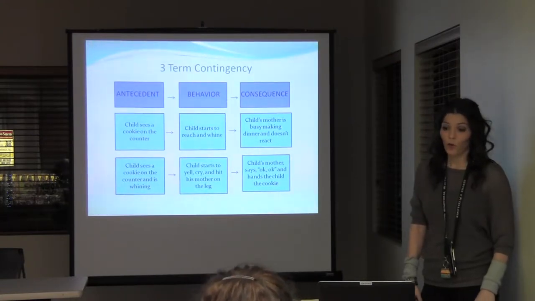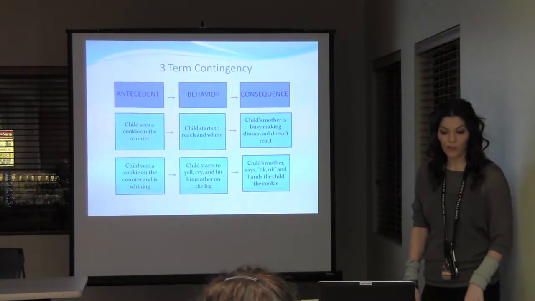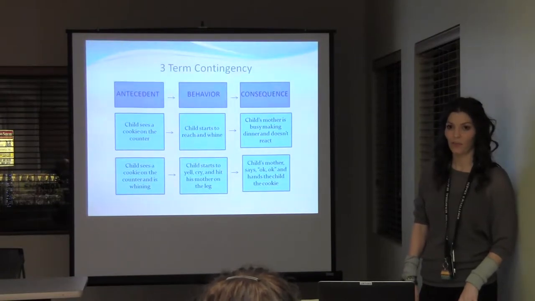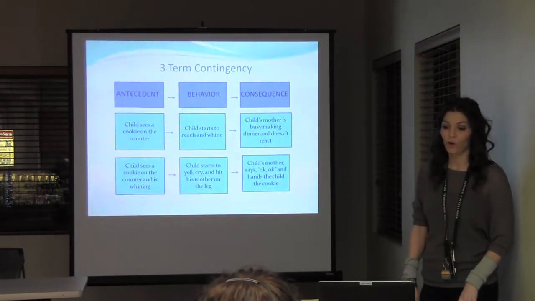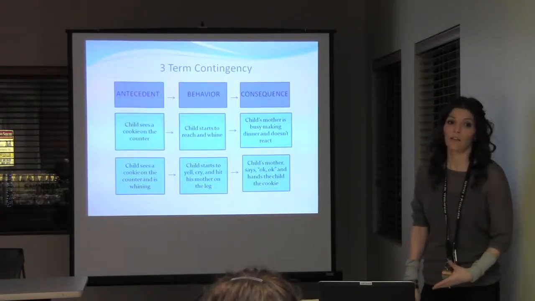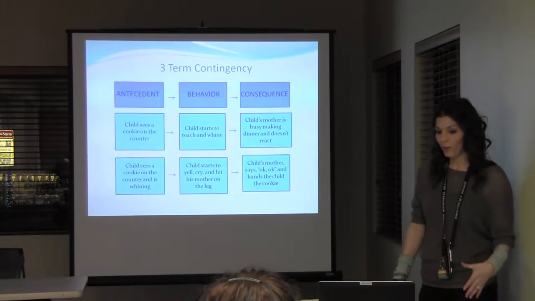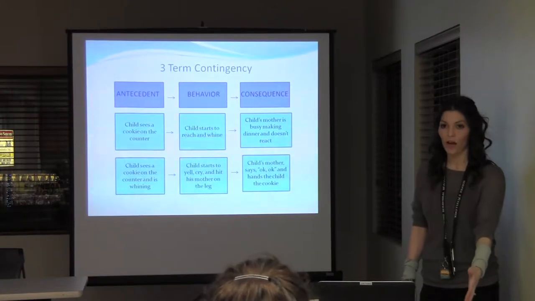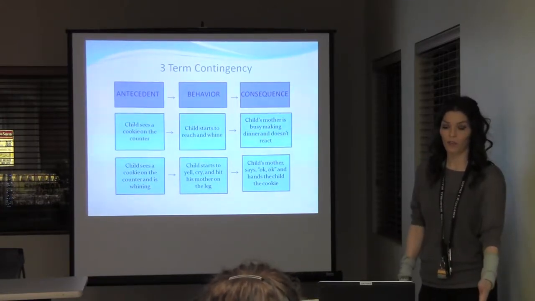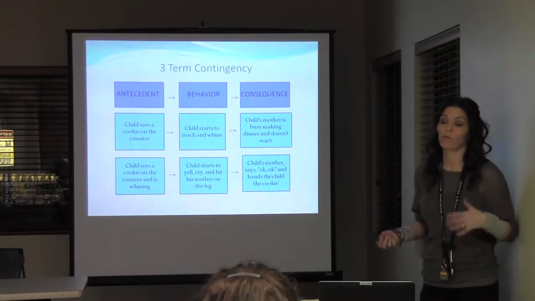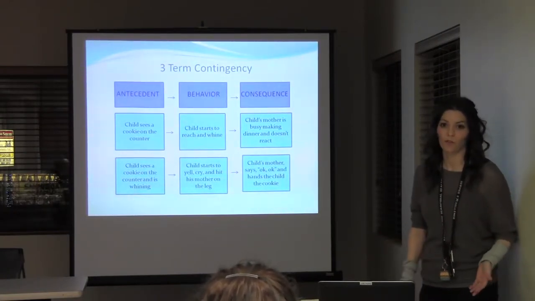Right. So the other thing to think about in this is that there's a behavior that happened that wasn't really that dangerous, that wasn't effective for them. So the reaching and the whining, not really that dangerous of a behavior, but it didn't result in a preferable outcome. So then the other behavior happens and that behavior does get access to the thing that they wanted. So when you think about this, this is this child's history, and then you come in contact with this child, and there's something that he wants or needs that he doesn't have, what do you think the most likely behavior that's first going to happen?